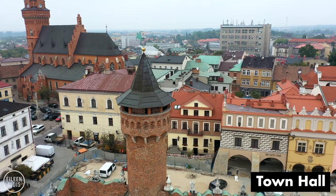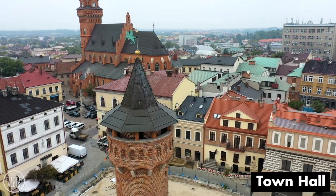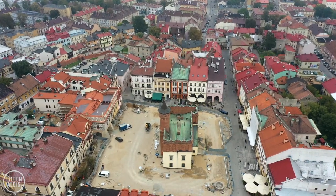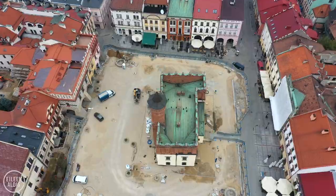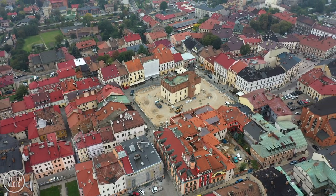We've arrived at our first stop in Tarnów, which is the Old Town Hall — in Polish, the Ratusz. This is a 16th century building; the original one unfortunately burned down. It was made of wood, and there's a legend that two guards who were meant to guard against fire were murdered, and so they weren't able to stop the fire. The legend goes that they still haunt this place, so hopefully we won't run into them.